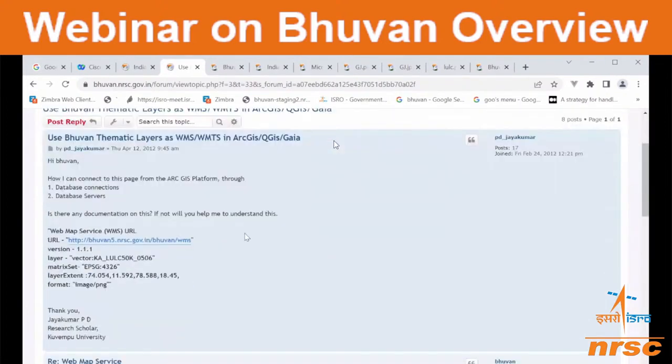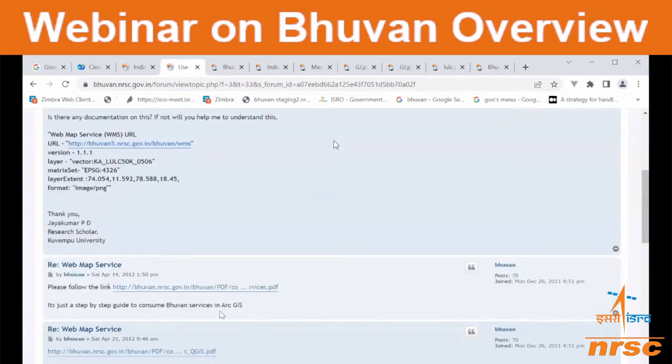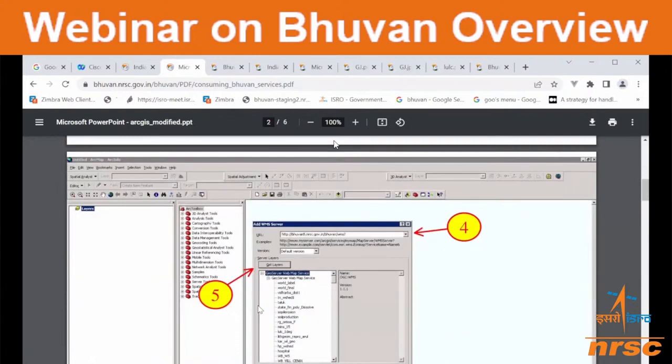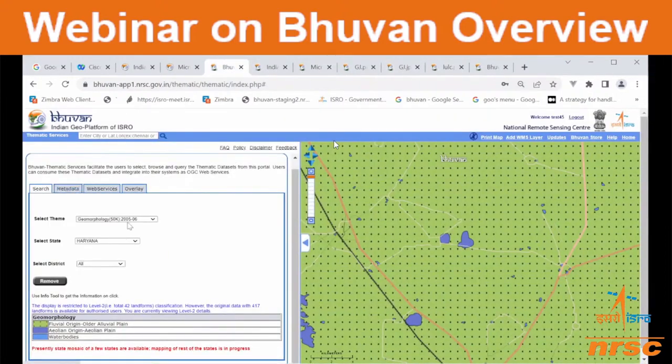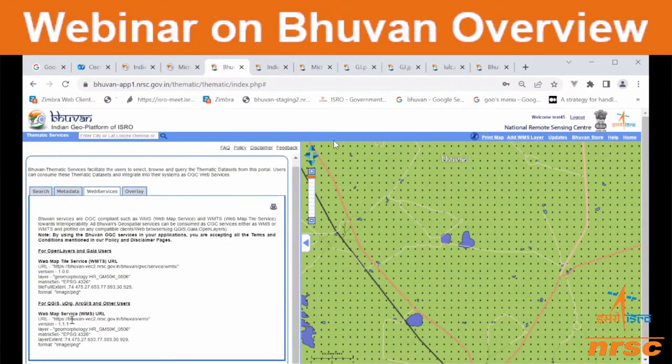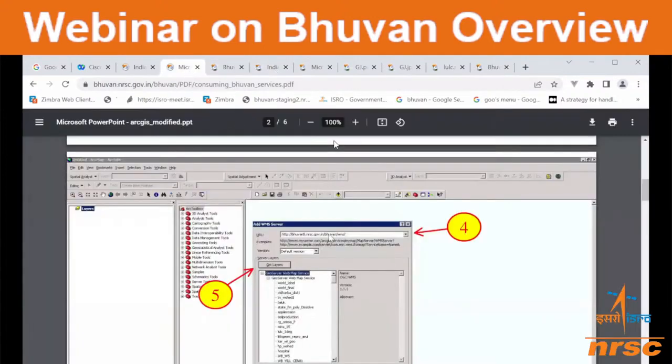Then, for example, you want to have it in ArcGIS, you click on this PDF. Once this PDF is there, how to open, where to click on this option, first, second, third. If you just follow this PDF, and this is the address, right? This address, from where you are getting, you have to go to our portal, right? So each theme, for example, geomorphology, you want to get it, you click on this web services tab, you take this URL and you put it in this PDF. Here you have to put it. Now you just click on get layers.